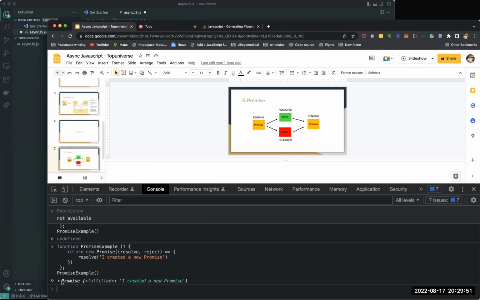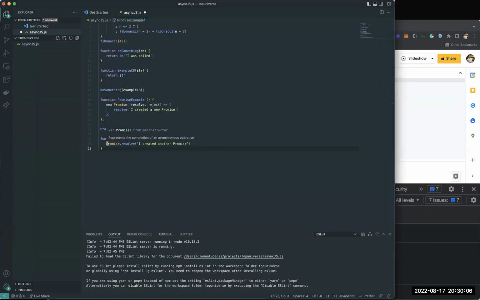You can see that this is the promise that was created and it shows fulfilled, which means that the result we're expecting was actually generated. So using the other example, we can generate a promise too. This has to be returned also, in promiseExample1.